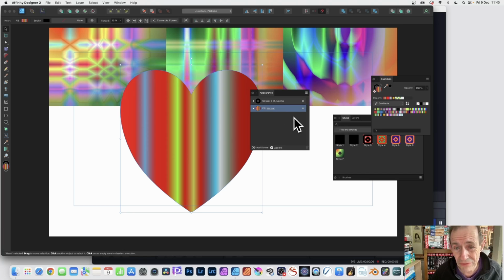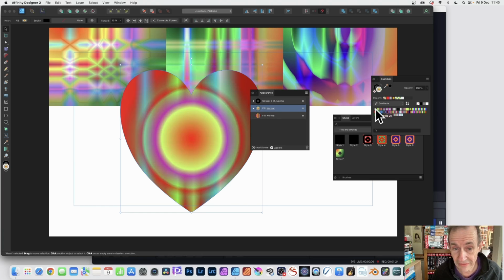But what you can also do is add fills, which is very useful because you can add red, green, blue, but you can also add gradients. So go here, add fill. You can also right click and duplicate the existing one, which may be a better option if you don't want to select a different gradient, you just want to use the same one. But I'm just going to say add fill. Now I can select a different gradient or use the same one. I'm just going to select that one.